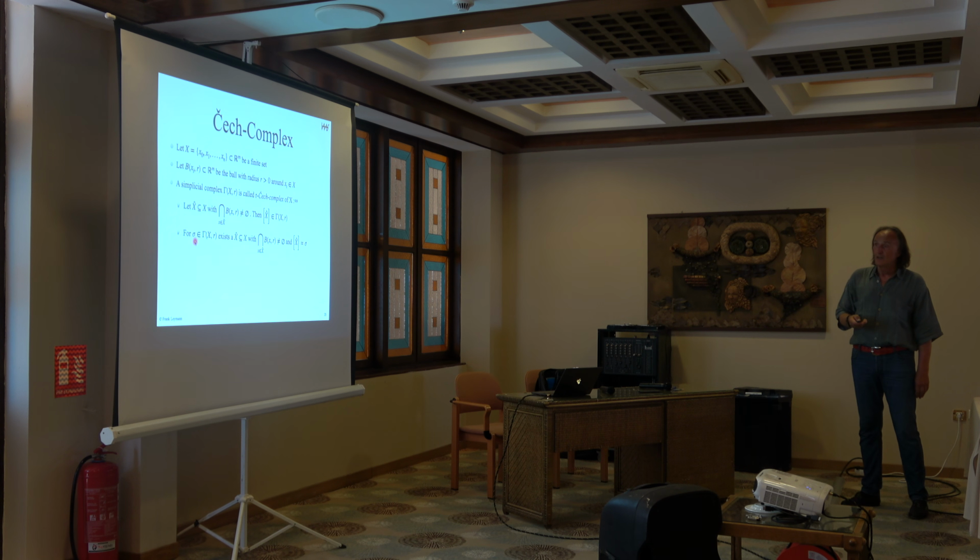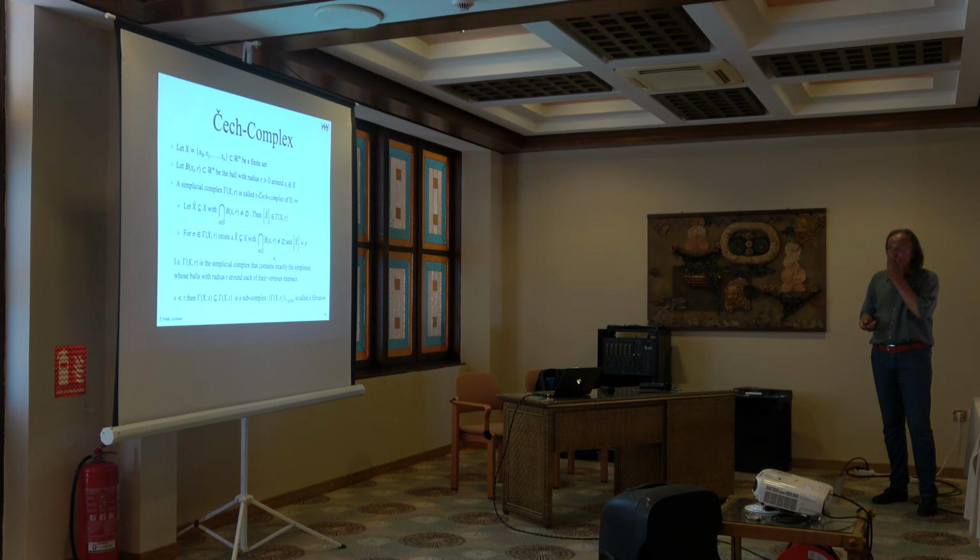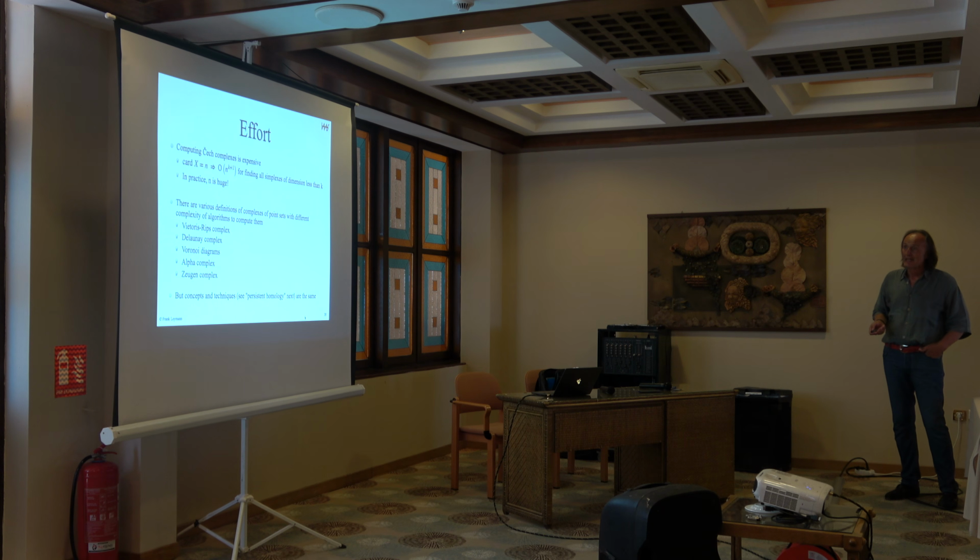Then, if you have a simplex in the complex and you take a subset of its points, then it is also in the complex. This is exactly what I said before. And this Γ(X, r) is a simplicial complex that contains exactly the simplices with balls of radius r intersecting. Because you increase, as Bernhard suggested, the radii over and over again, the growing set of Čech complexes is called a filtration of the data set.